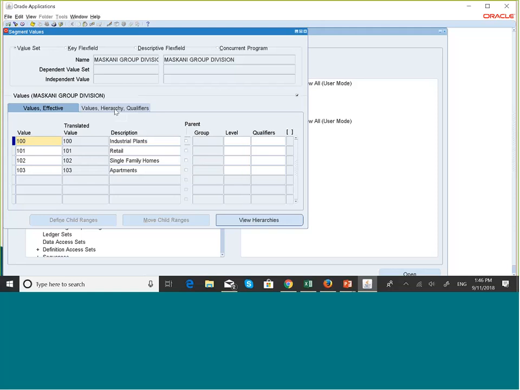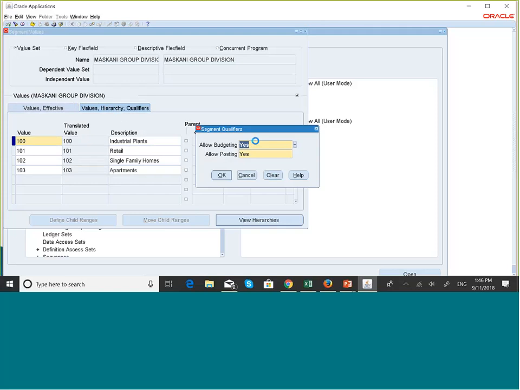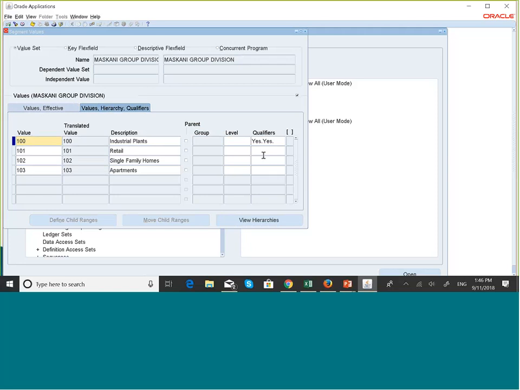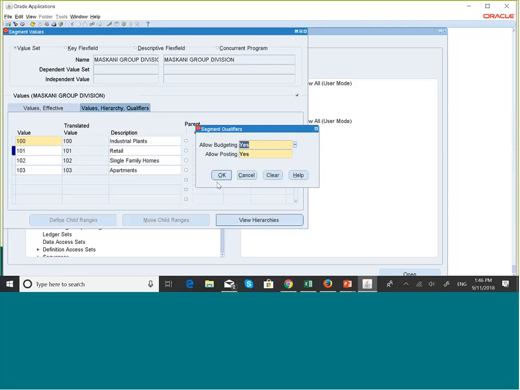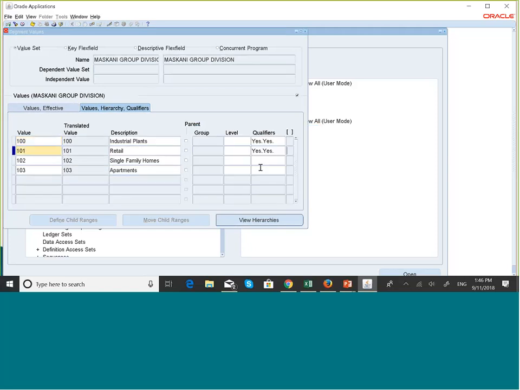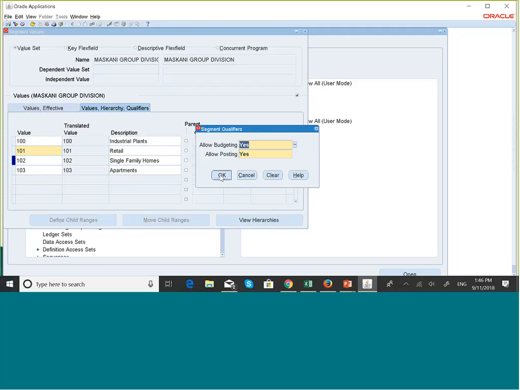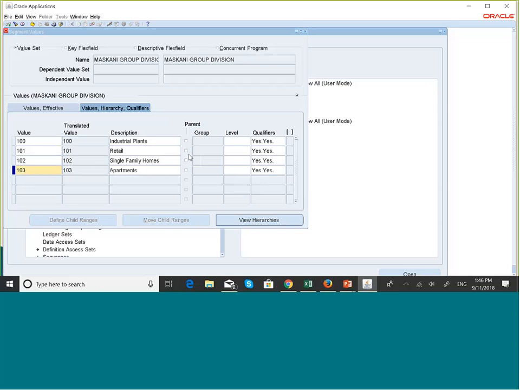For this, we can also go to the qualifiers, and we'll see once you select these qualifiers, you don't have the account type or the third-party control segment qualifiers, because Oracle knows that this is not a natural account segment. For this one, it was mandatory for the natural account segment, but let's just do it and get it over with. So we can save the values for that.